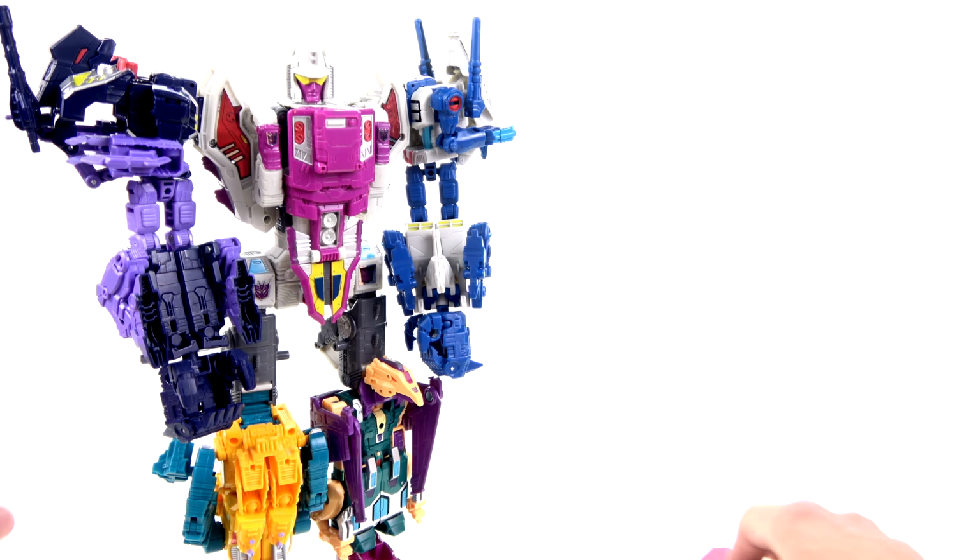So let's do that here with Cutthroat as well. That doesn't seem to go. There we go. All right. And then also, what you could probably do, this may actually make it look a little bit better as well. You'd have the hole right here. You can take this little piece and put that there, I guess, or maybe not. I thought maybe you could, but it doesn't really stay in there. All right, so never mind. Don't try that at home, kids.